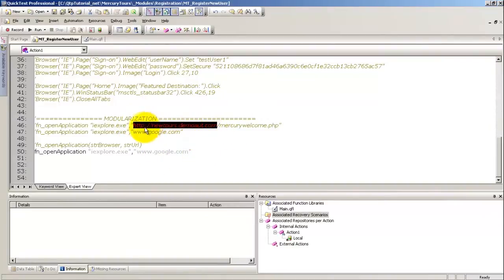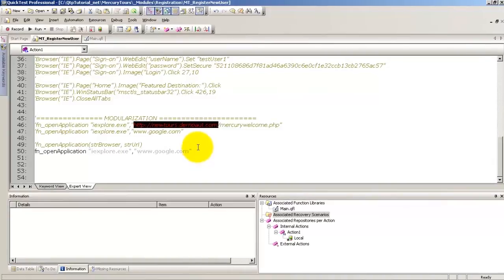Every time you always have to go to this website to just begin the testing before you even do any actions. You have to go here. So 500 times you have to go and do this. If you recorded 500 scripts, think how much of a pain that would be for you if this URL changed.